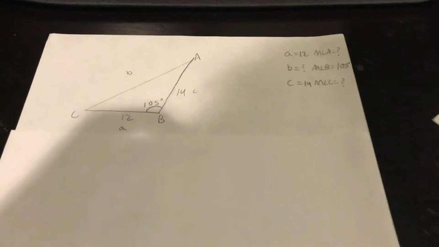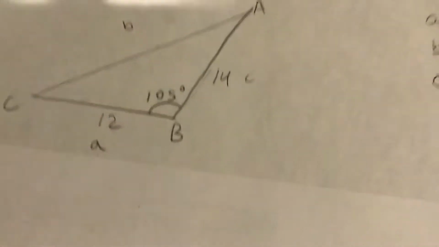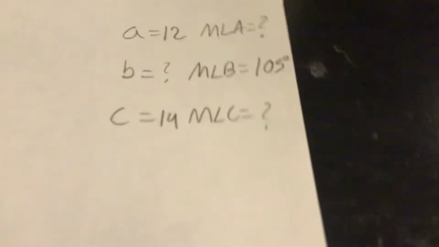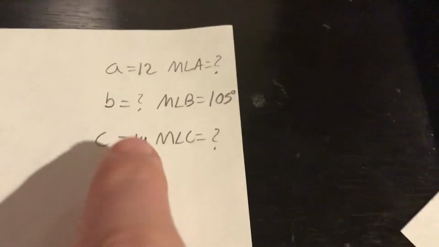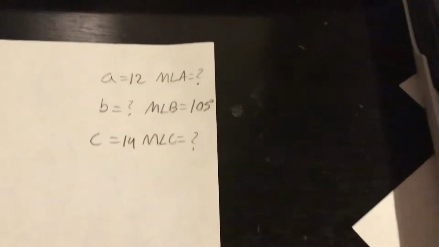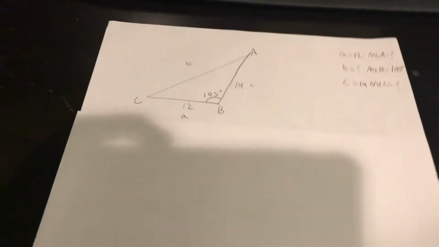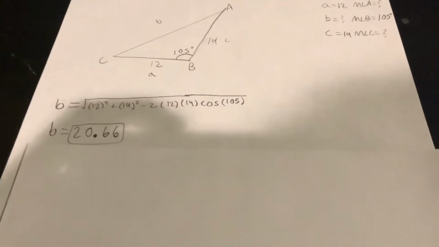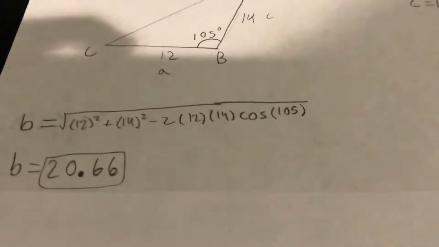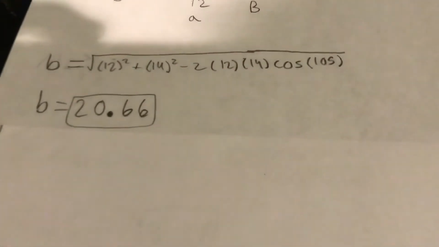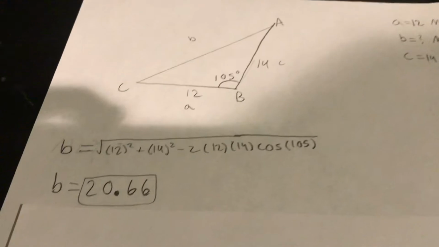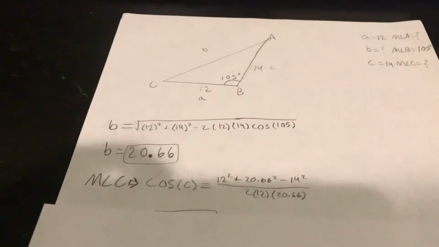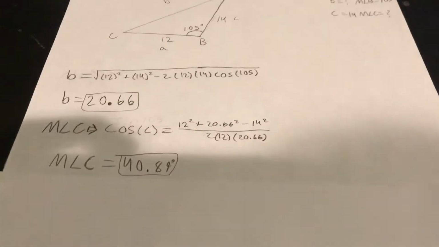Next up is the law of cosine. Here we have a side angle side triangle, and our givens, as you can see, none have a corresponding angle or side, so we must use the law of cosine. Alright, so first we are going to find side B. We use the equation given to us, and we plug that into our calculator just like that, and find that it is 20.66.